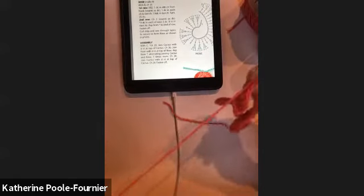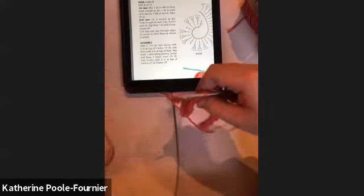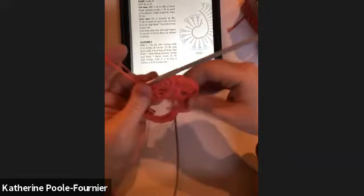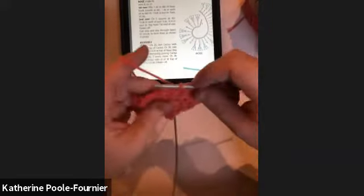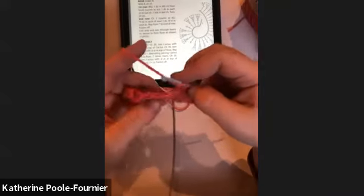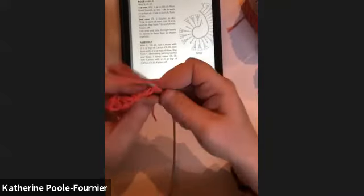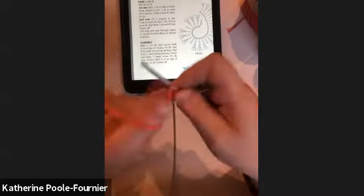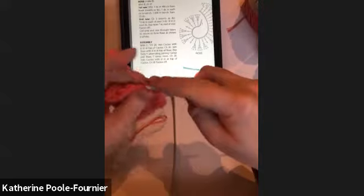And this is a fun technique too that you can do a bit of experimenting with. If you want maybe a slightly more voluminous flower, you can integrate treble crochets into it and do more stitches, but it's a fun basic technique to learn. Because once you understand this little bit of shaping, there are a lot of potential applications for it.